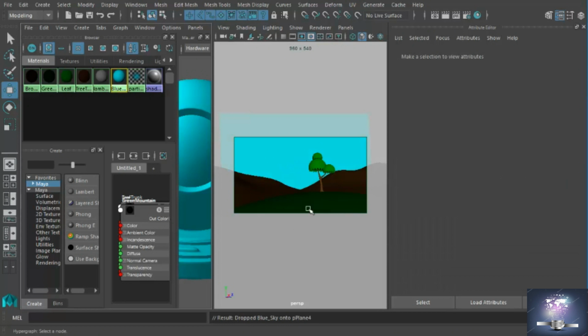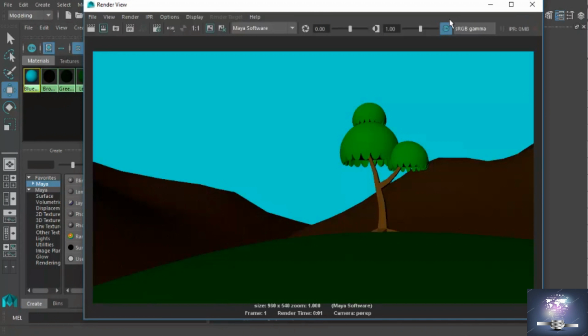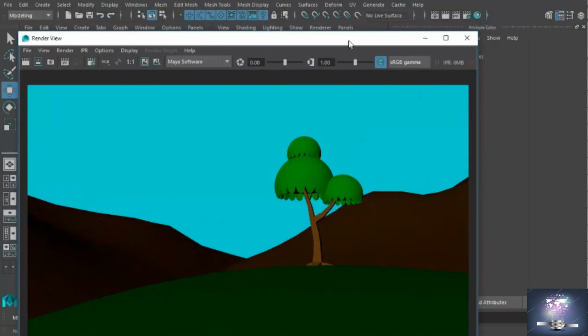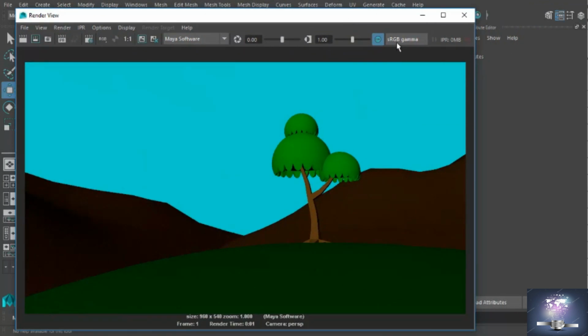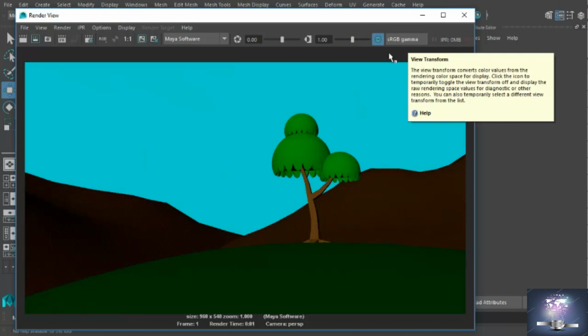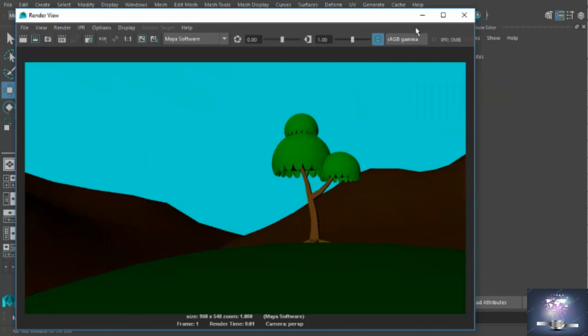Great. Now what I'll do is to check how our textures look, we can go ahead and render that out. To render a scene, we can go up here and click on the second rendering button. So click on that. So that's what we have. Our tree doesn't look smoothed out, and our mountains also is not smoothed out. This is because the smooth that we have applied is just by pressing 3 key, which does not show in our Maya software render. So to make this really smooth, we have to apply a feature called mesh smooth.